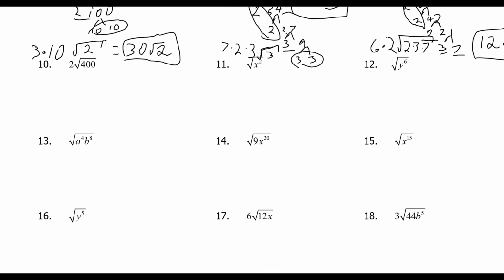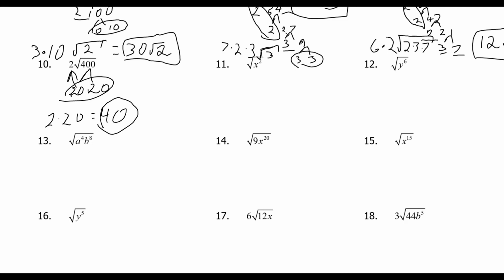Alright, number 10. Okay, now, easy way is just 400 breaks apart into 20 by 20. Okay, and then that's a couple. So that's 2 times 20, which equals 40. That's the fast way. There's a bunch of different ways to break down 400, but regardless of how you do it, you'll wind up pulling out 20 in some way, shape, or form. Most of y'all will wind up doing 2 times 2 times 5 or 2 times 10.